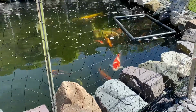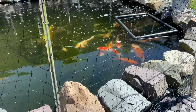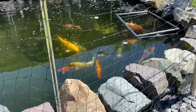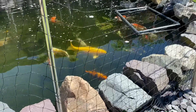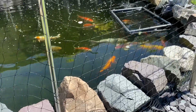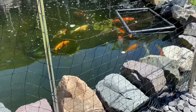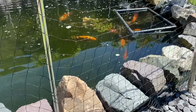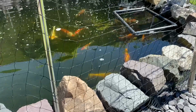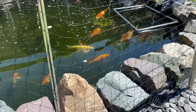So I don't think it is, like I've said before, bug related, it's not bacteria related, it's just something that is in my tap water that is a bitch to get rid of, to be honest, but I'm doing my best. So I'm giving them a rest from water changes today. They've had 3 days of water changes, and I've given them a few days rest just to settle into the water as it is.